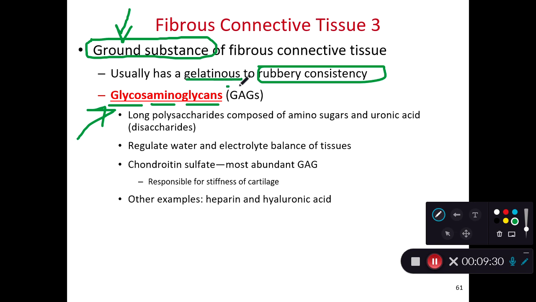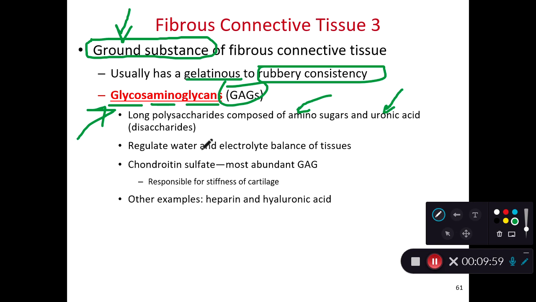glycosaminoglycans, or GAGs for short. Glycosaminoglycans is a little bit of a tongue twister. It's a mouthful. And as we look at these glycosaminoglycans, just really big pieces of carbohydrates that have some amino acids and some uronic acids attached to them. You can effectively think of these as a molecular sponge. So the purpose of this molecule is just to suck up water.